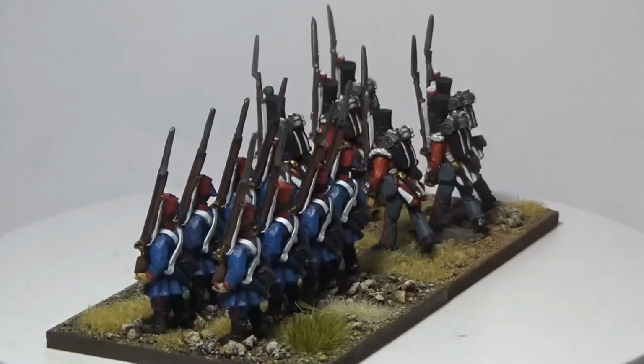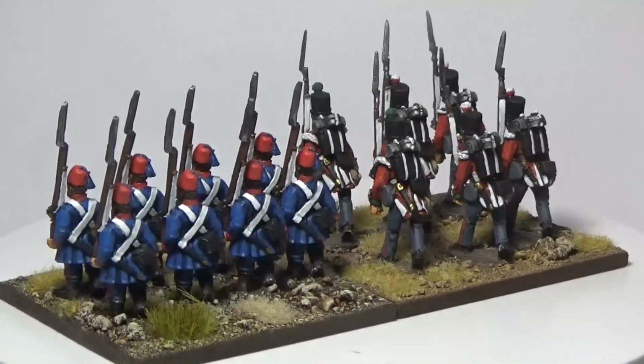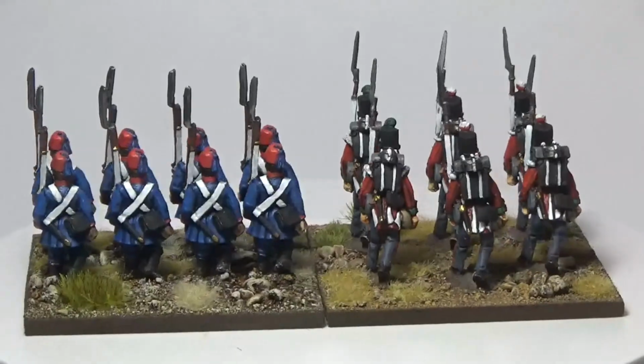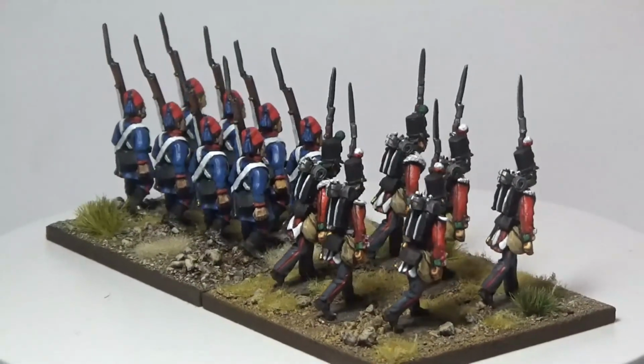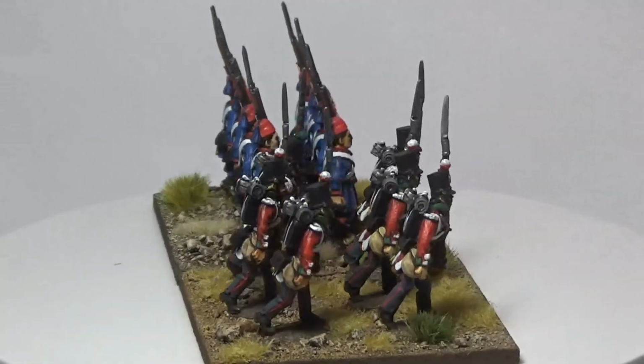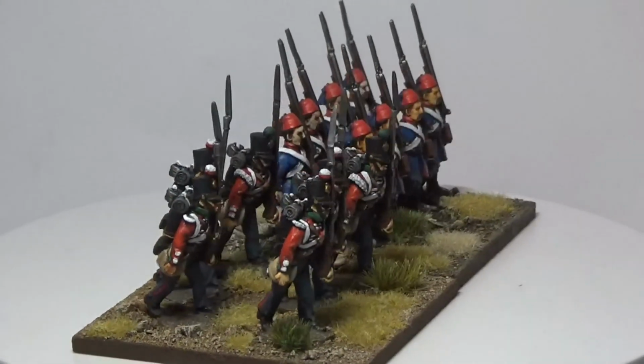So yeah, they look pretty good in their serried ranks. I'm pretty happy with the way they came out. I didn't get a ton done this month. It's mainly just been mop up. As I mentioned, I was on the road a lot, and I'm finally getting some time at home and trying to make the most of that.